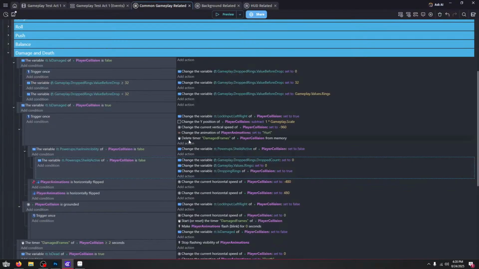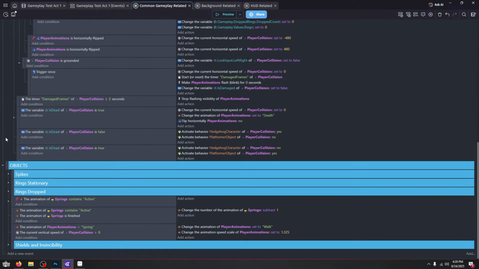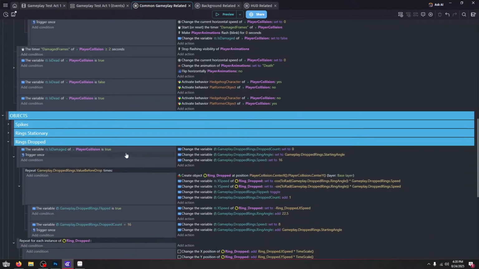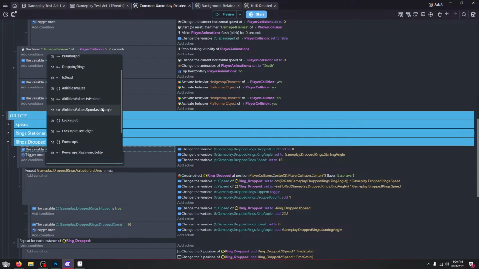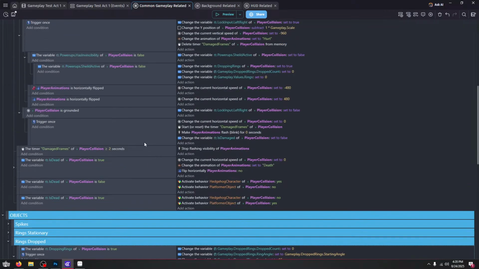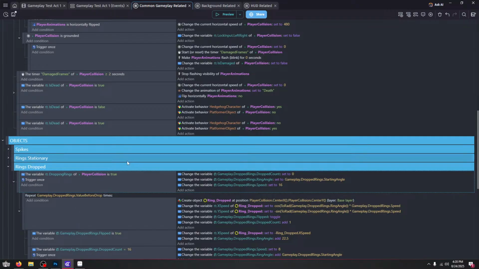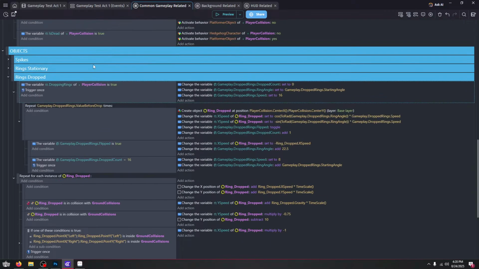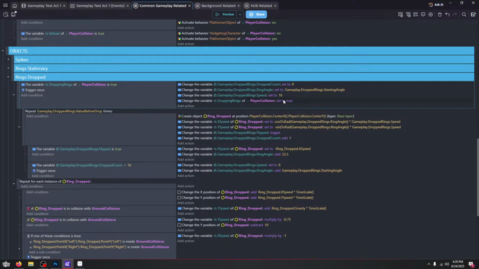Set it to true. Here we go to rings dropped. Damage is true. But we will not refer to it as damage, we will refer to it as dropping rings. Dropping rings is equal to true. We'll drop the rings, and then we'll set it to false.